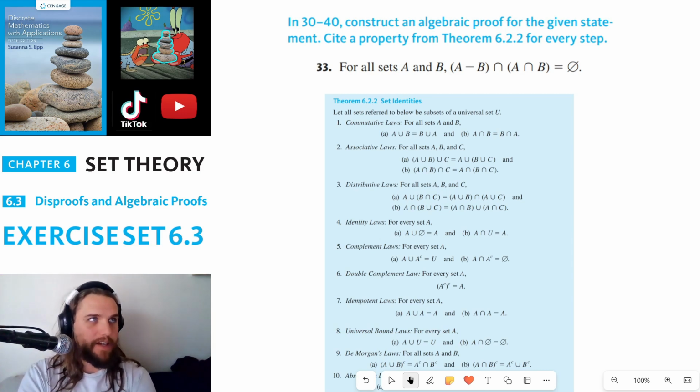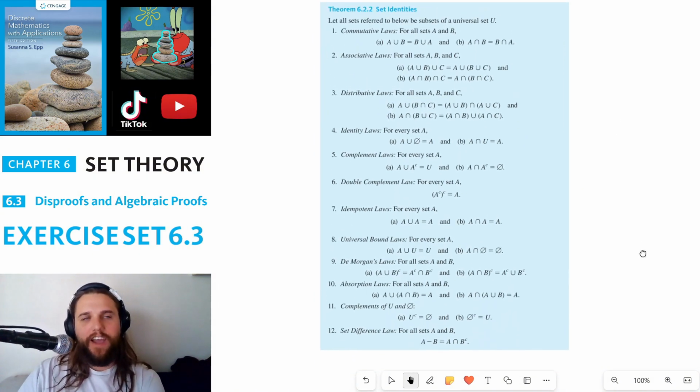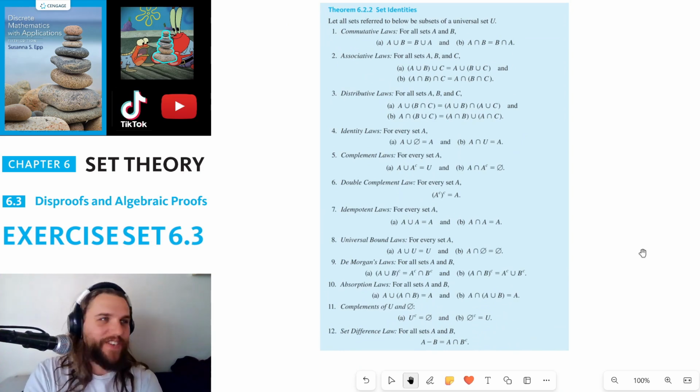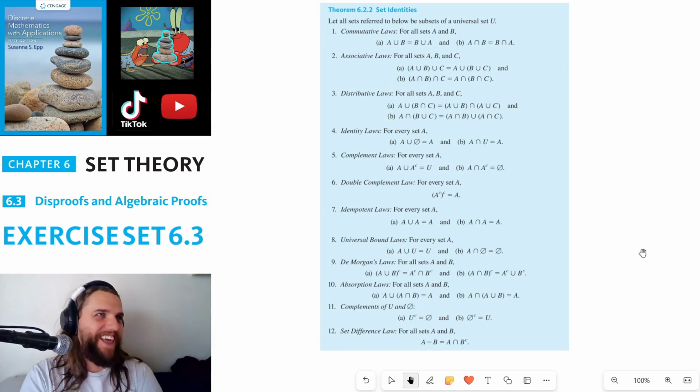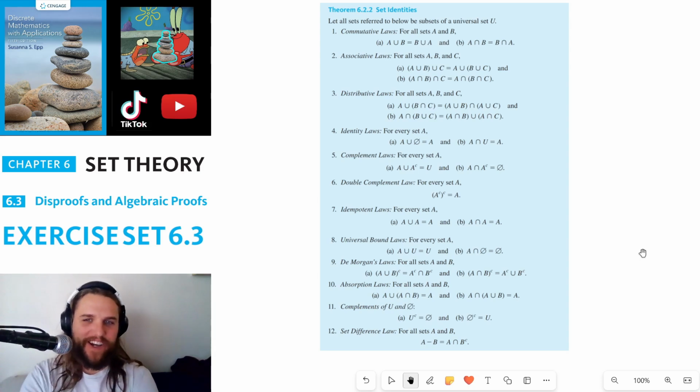is the empty set. Now, there are a lot of laws here, and chances are you're going to have to memorize all these laws. And I'll be honest, some of these laws I don't know off the top of my head. That's because there's just so many of them. There's so many rules to memorize. So if you asked me to recreate this list, I wouldn't be able to do it.